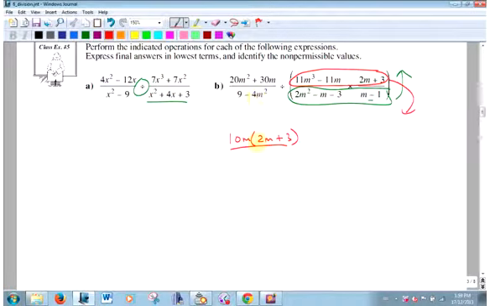What can I take out of 9 minus 4m squared? Nothing. But yes, it's a difference of squares. Okay, square root of 9 is 3. Square root of 4m squared is 2m. One's a plus, one's a minus. Do we see something that'll cancel already? Okay, let's pretend we don't.